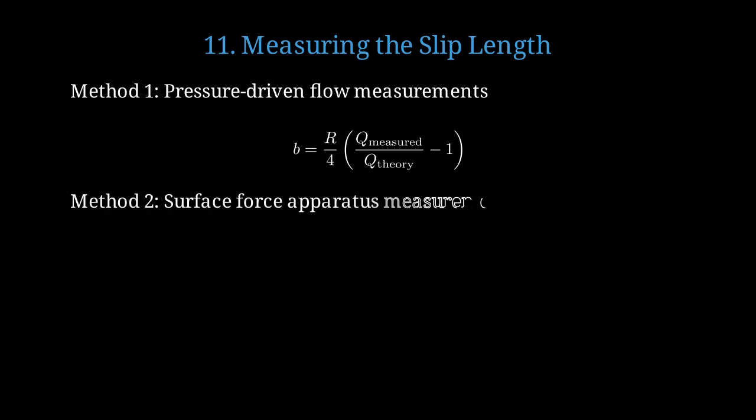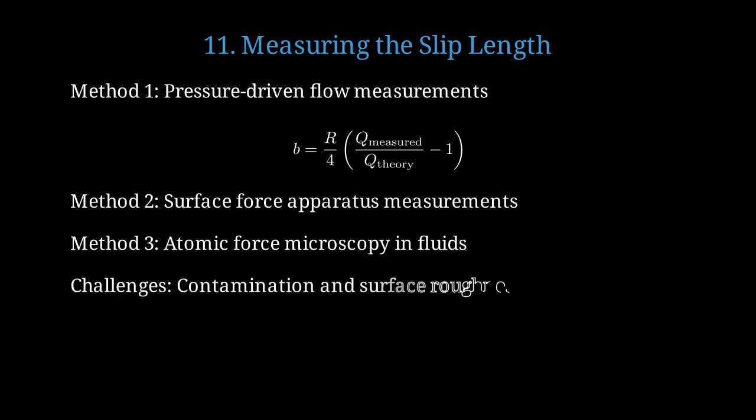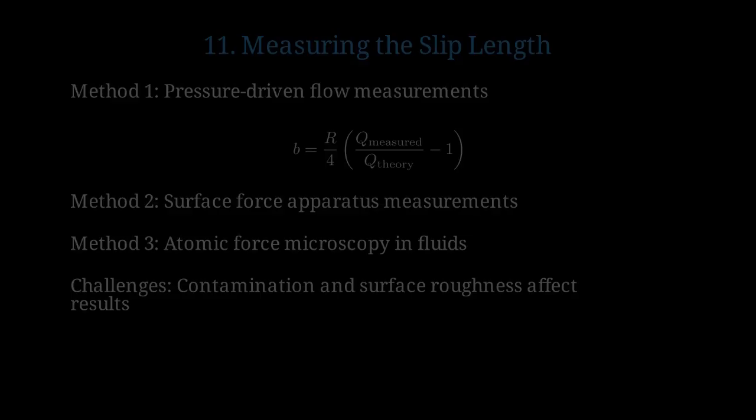Another method uses a surface force apparatus to measure friction between surfaces separated by a thin fluid film. Atomic force microscopy can measure hydrodynamic forces on a probe tip moving near a surface in fluid. A major challenge is that even tiny amounts of contamination or surface roughness can dramatically affect slip measurements.